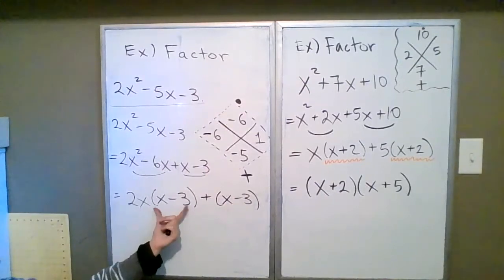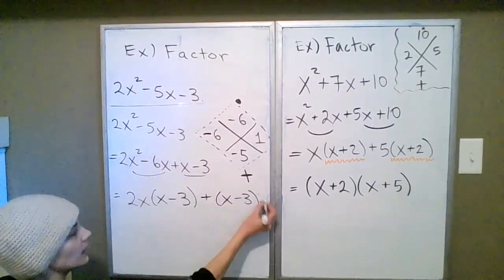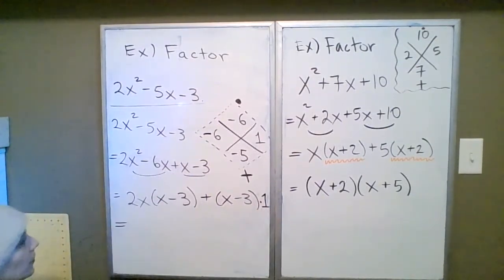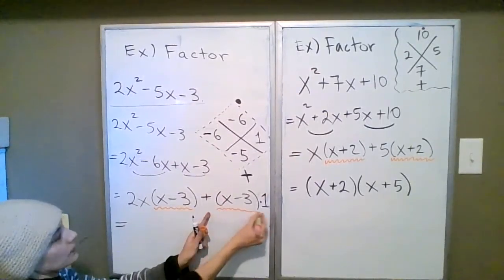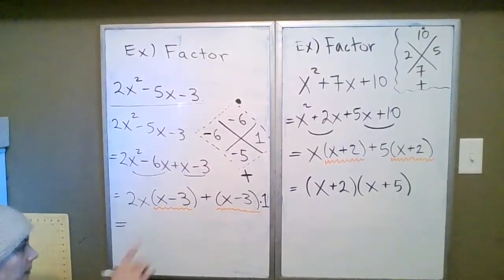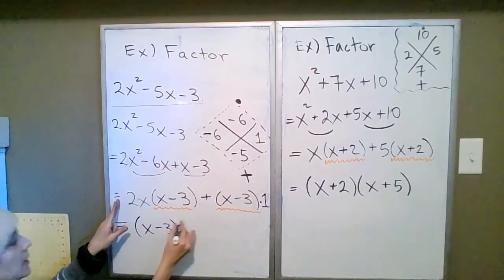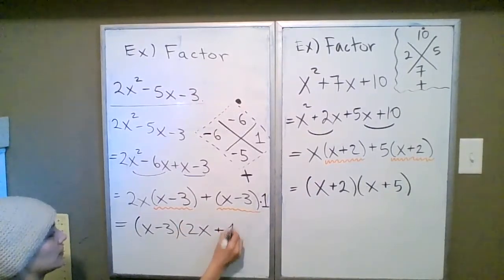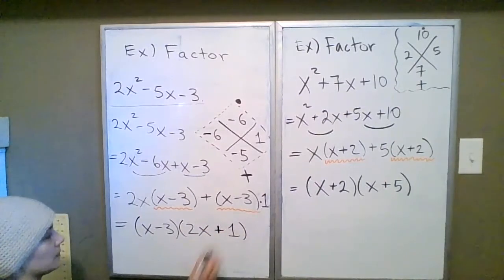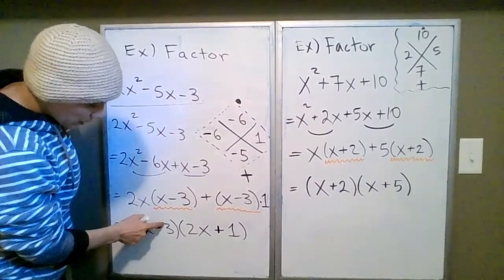Then I can factor out x minus 3. There's an x minus 3, which we can write times 1 if we want to. So from this term, we're factoring out x minus 3. The same for here. Factor that out and it leaves 2x. Factor it out of here and it leaves a +1. X minus 3 times 2x plus 1.